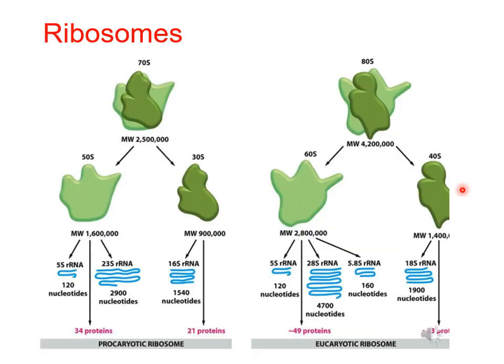Again, this diagram I had put across under the nucleic acid chemistry chapter, where it showed the differences between the prokaryotic and eukaryotic ribosomes. Prokaryotic is 70S, whereas eukaryotic is 80S. Prokaryotic is made up of 50S and 30S, whereas eukaryotic is made up of 60S and 40S, and the corresponding rRNA molecules in each of the subunits have been shown in this diagram, which had already been taught to you in the previous class.